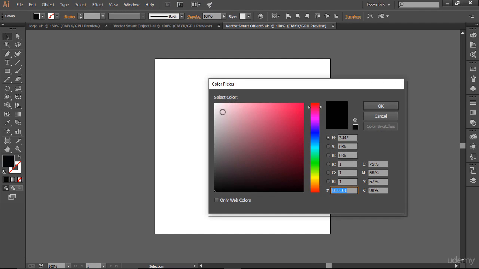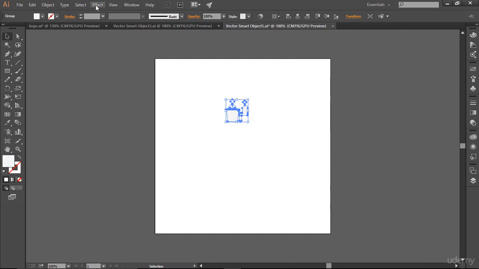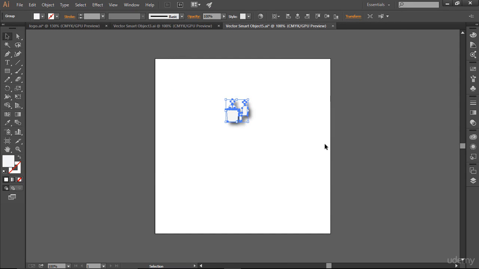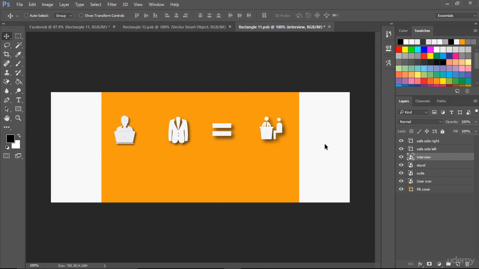Great. I just go ahead, hit this one. There we go. Effect. So let's drop shadow here, and this is going to be great. Okay, hit OK, right? Control S to save it and get back to here. There we go. Perfect. Cool. Control T to just transform it a little bit bigger here. There we go. Well, if you want, you can just add a plus icon here to make this together with this interview here, and that's going to be fine. Yeah, that's really going to be great here.